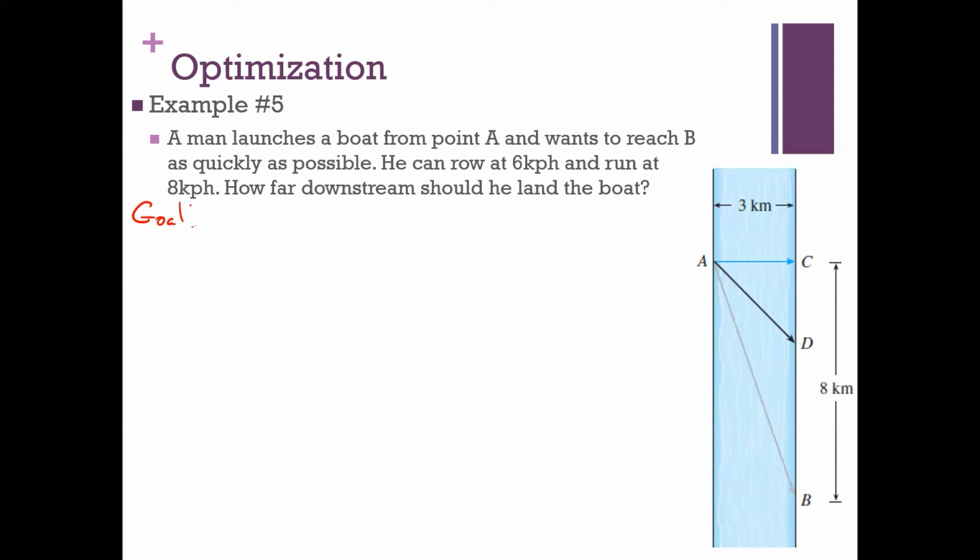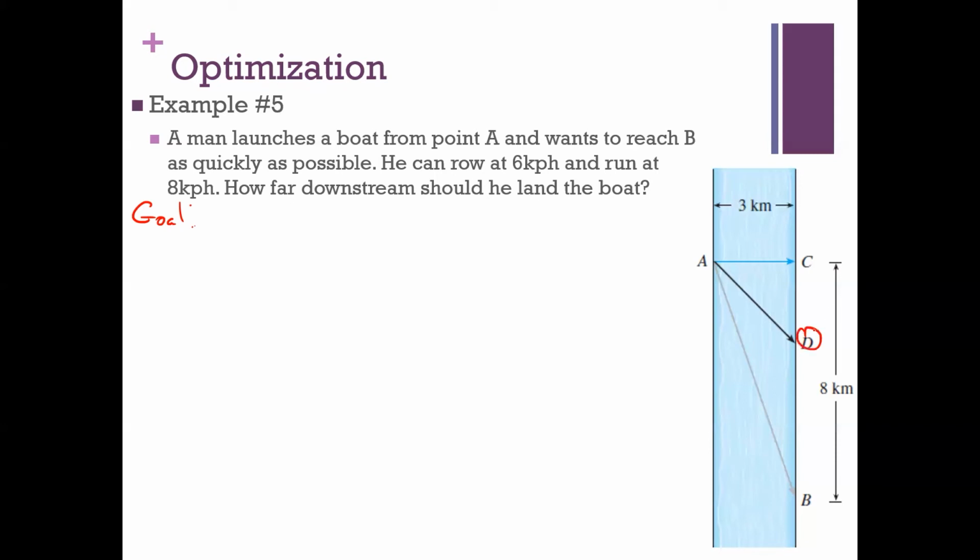It feels intuitive, like I want to go as fast as I can. But to give you an extreme example, if you go really fast the wrong direction, it doesn't help you. So it's not really speed that I'm trying to maximize, it's time that I'm trying to minimize. And maybe the minimum time is not going to come from the fastest speed. Because is the distance in here going to be constant? No. Depending on where he lands, we have some negotiability on that point D.